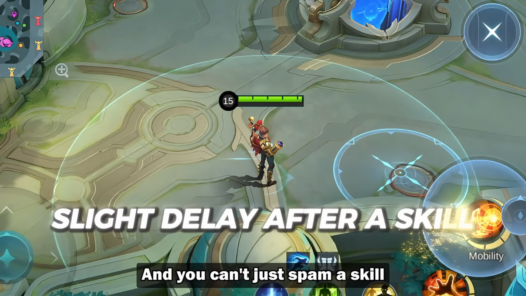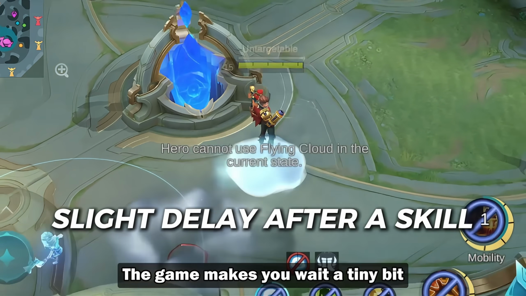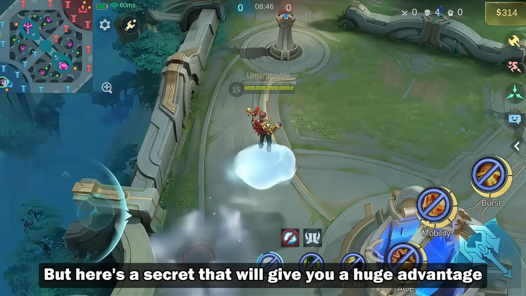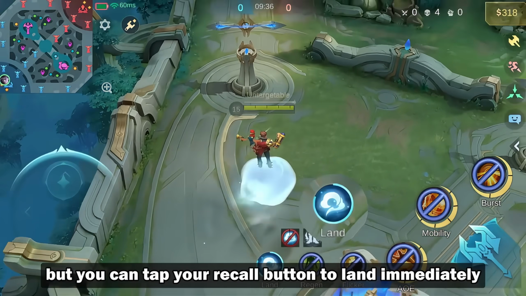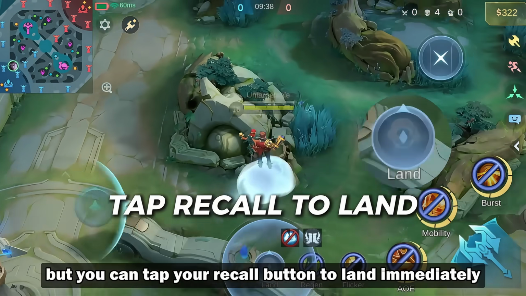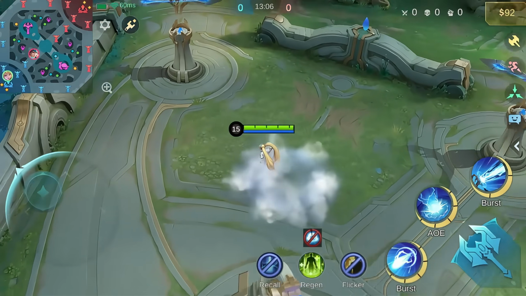And you can't just spam a skill and immediately hop on. The game makes you wait a tiny bit. But here's a secret that will give you a huge advantage. Not many players know this, but you can tap your recall button to land immediately. See that? Imagine using it for a perfectly timed set.